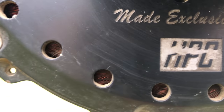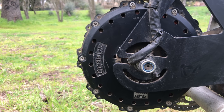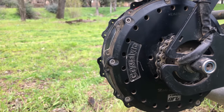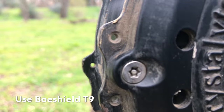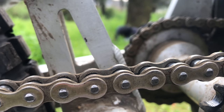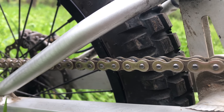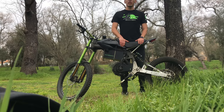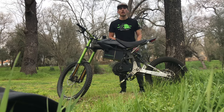Crystallite makes these motors exclusively for High Power Cycles. This motor is vented for passive air cooling — I've never experienced any issues with dirt getting in there, although you do need to lube the motor up every so often. After breaking several chains, I ended up with the 420 DID dirt bike chain. This battery is designed to last around 3 to 5 years and 1,000 to 3,000 cycles depending on your charging habits.